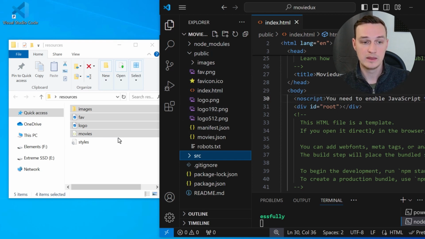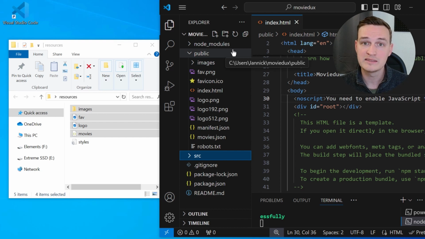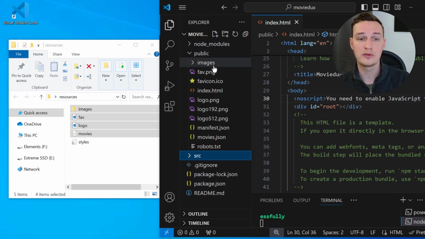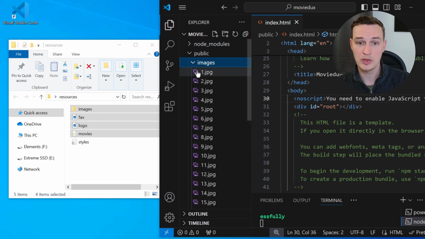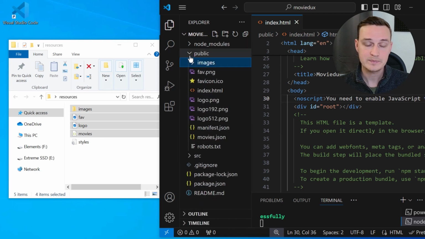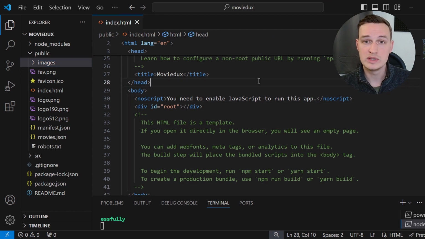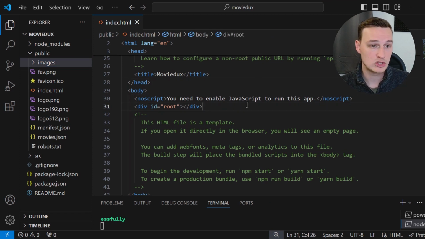So the styles.css goes to the source folder, and everything else, you put that into the public folder. And it's important that inside of the public folder, you have another folder now called images with all of the images, 20 right now, okay? Great. Now, once that's done, you have everything that you need for our application.